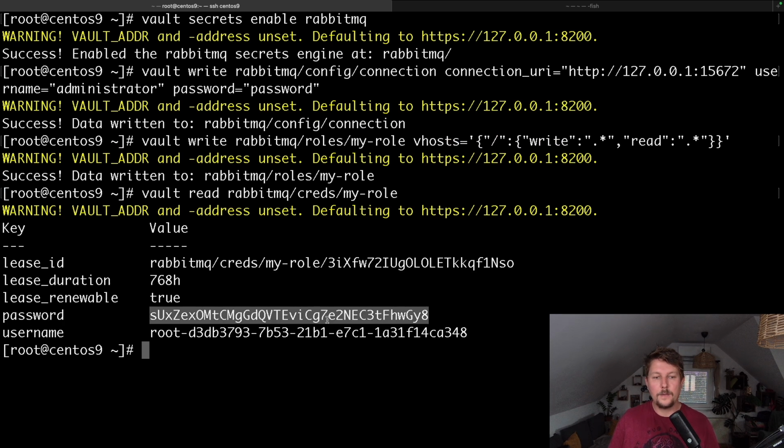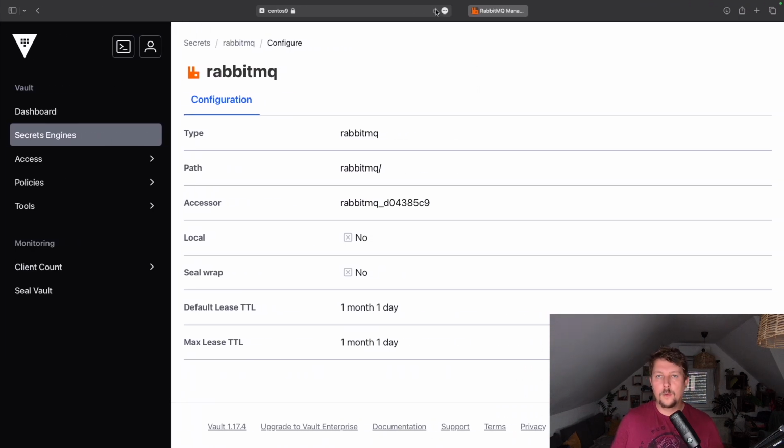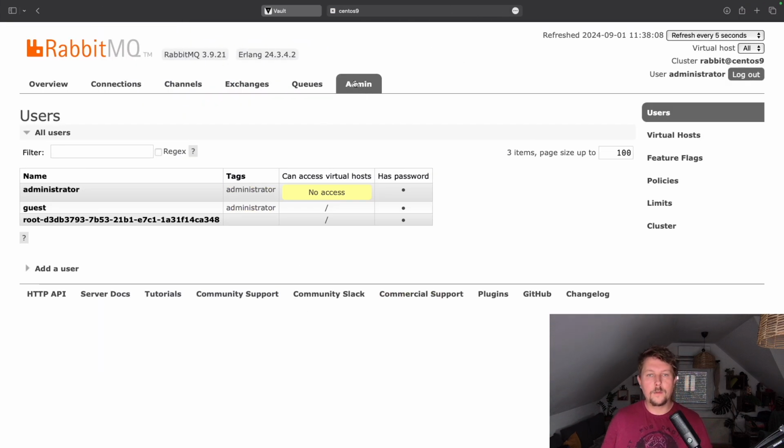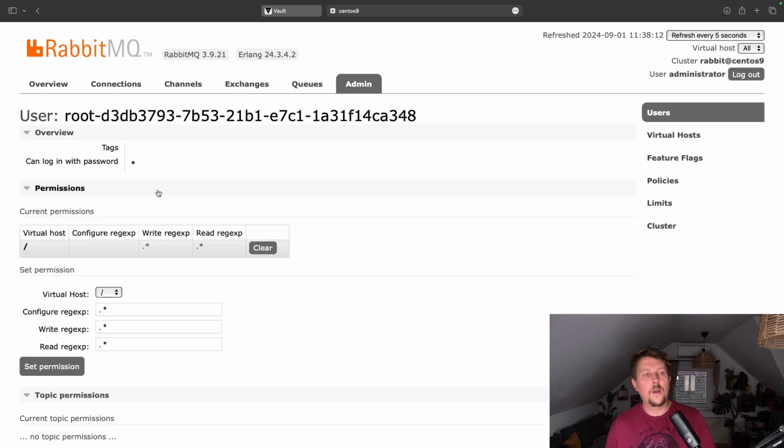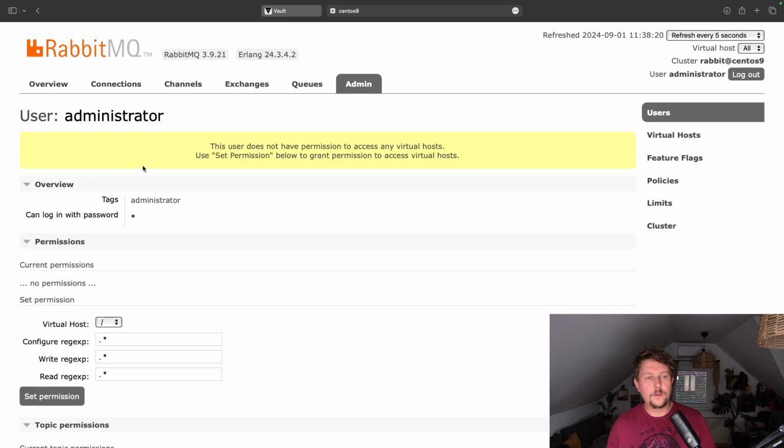This will be the password, and this will be the username. And if we go to our RabbitMQ server and click on admin, you can see that this user was created, and we can log in with the password.